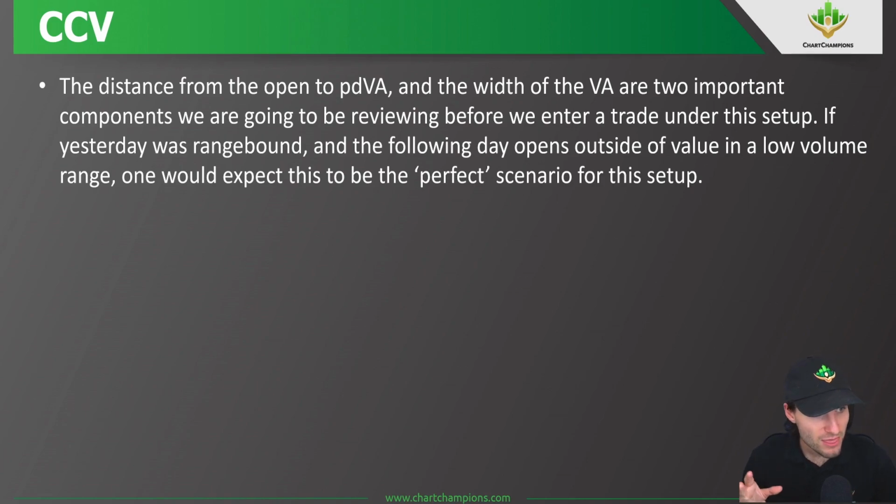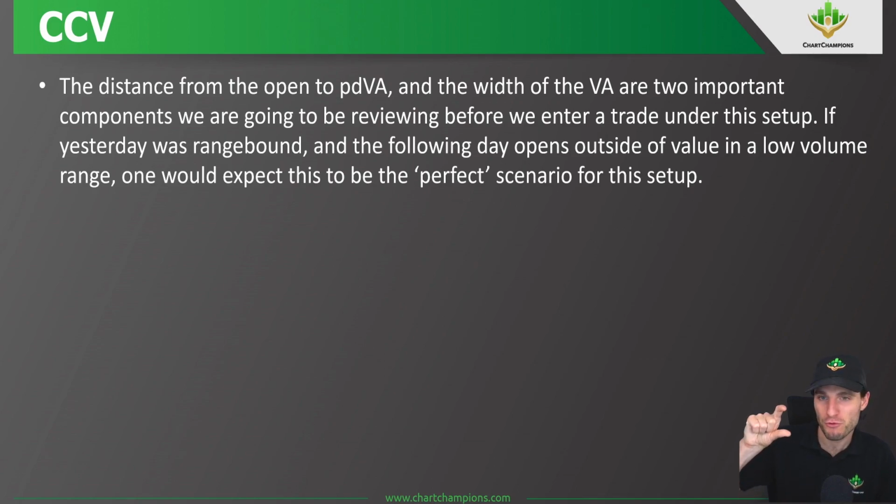So the distance from the daily open to the previous day value area and the width of the value area are two important components we are going to be reviewing before we enter a trade under this setup. Again, we're trying to get even more context, even more understanding of what the market's doing. If yesterday was range bound and the following day opens up outside a value area in a low volume range, one would expect this to be our perfect scenario for a setup.